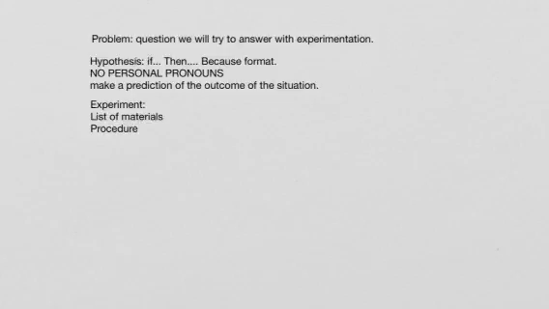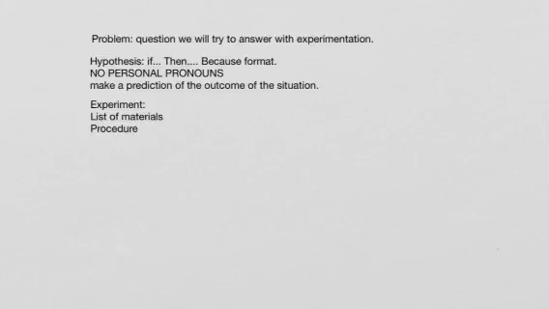Next comes the actual experiment, okay? And while you're doing your experiment and carrying out whatever tests and measurements you have to do, you're going to compile a list of materials that you've used. Okay, if you didn't use it, you don't write it. If you used it, you write it.